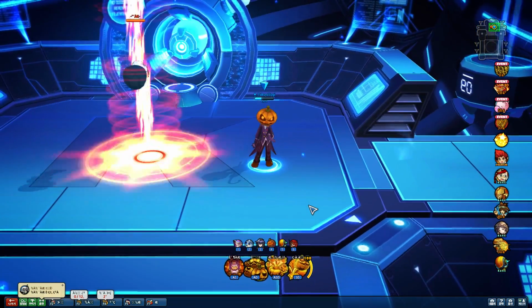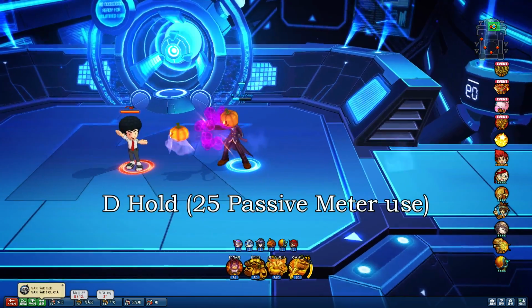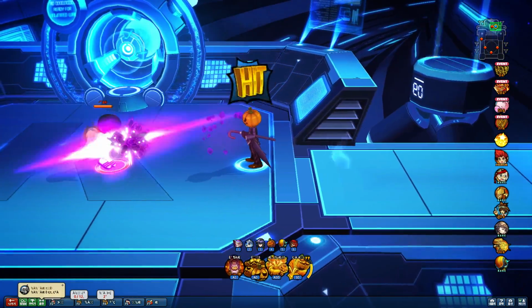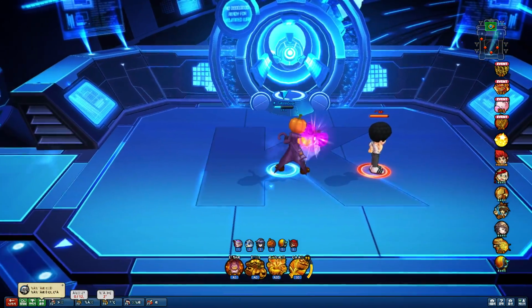So moving on to the hold D. Your hold D uses part of your 100-meter passive. When you do your hold D, you throw out a little ghost pumpkin that lifts people into the air briefly, and that will allow you to set up some nice juggle opportunities. It does cover pretty good range as well, so it's not too bad. It does use 25 meter of your passive.